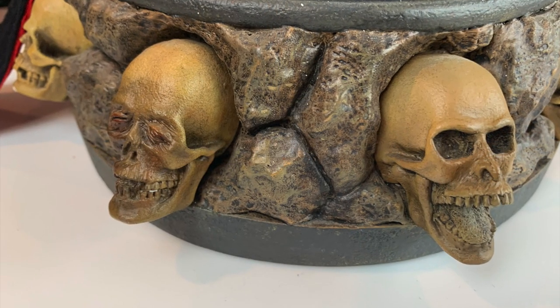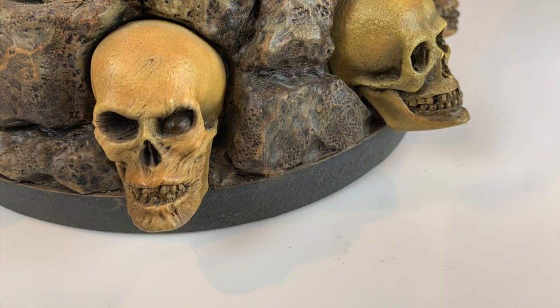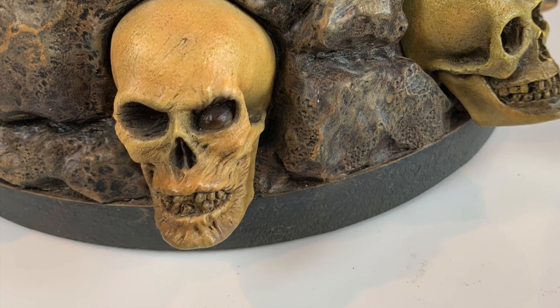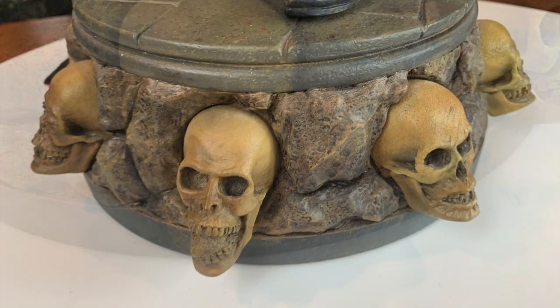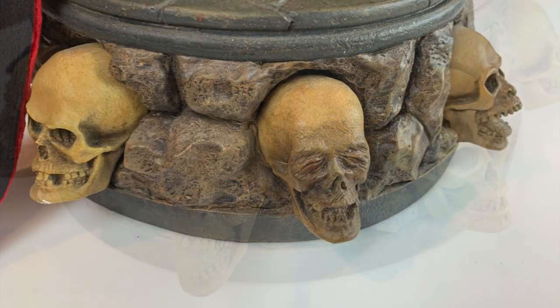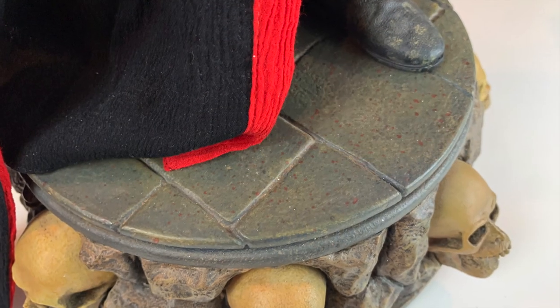Now with paint and sculpt, there's not a lot to look at because most of it is covered by the mixed media fabric. But we can look at the base and his hand and portrait. On the base, the texture on the rocks is okay - they could have used a little more texture. I like the different colors they used, makes it very scary. The human skulls - I don't know if I'm a fan of all these different expressions; some look a little comical. I like the concept but the execution isn't as good. Then it has a small sub-base below, and on top the stamped concrete looks good.